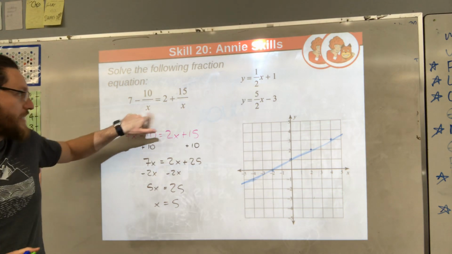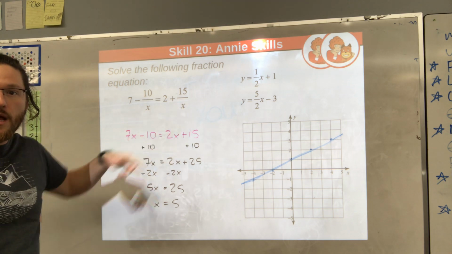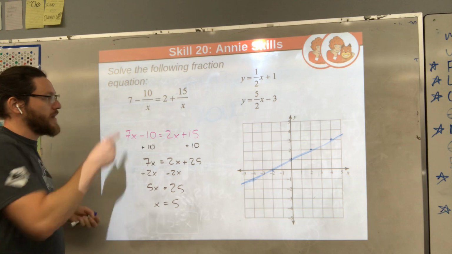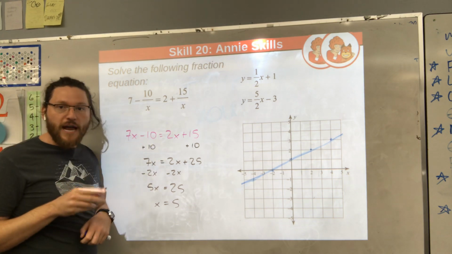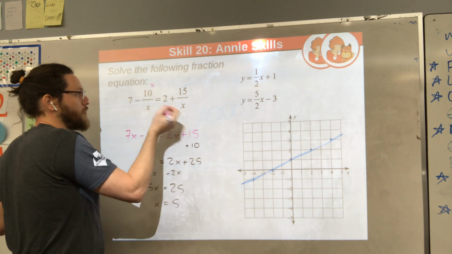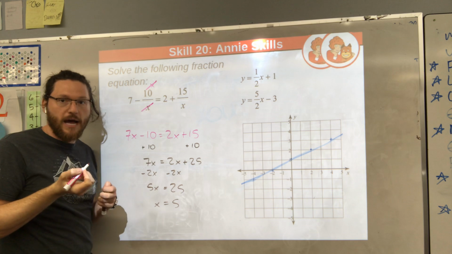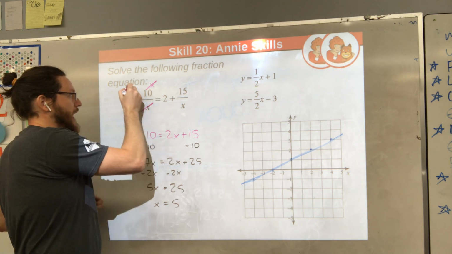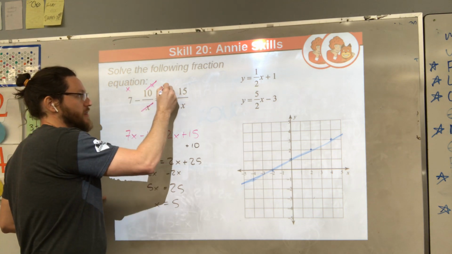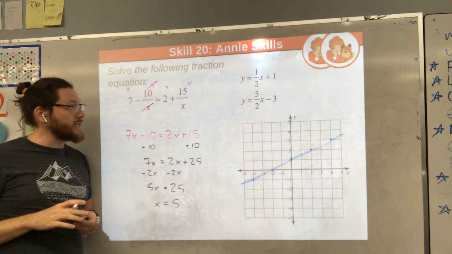This one has x in the denominator, which is kind of weird, but we're going to treat it the exact same way we did with those equations before break, right? If we can get rid of these fractions, it makes our life a lot easier. We can do that by multiplying by what we have in the denominator here, right? An x on top will cancel with an x on the bottom. But if we do that there, we have to do it everywhere else. That needs an x, that needs an x, that needs an x. Each one of the terms on both sides needs an x.